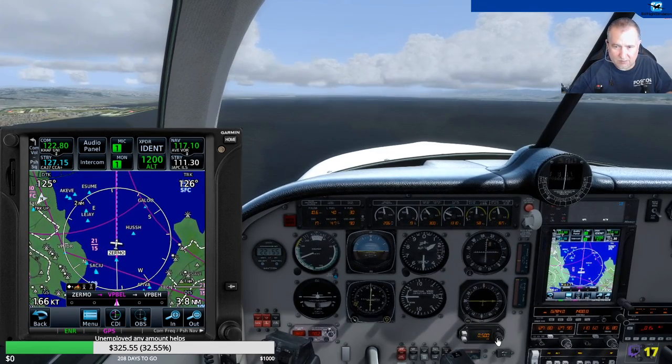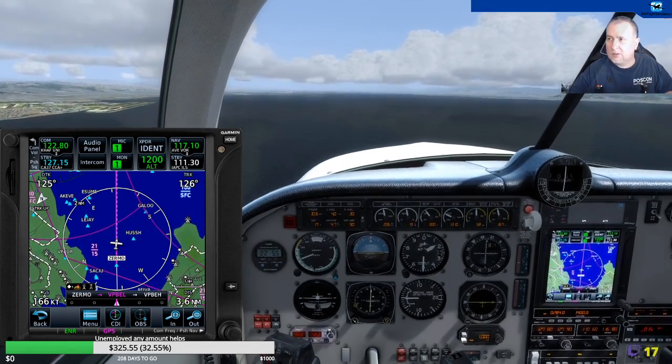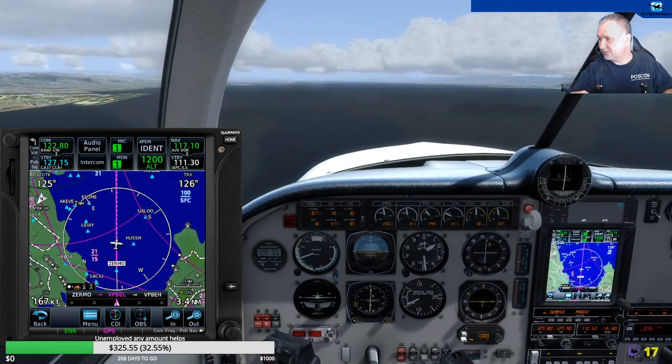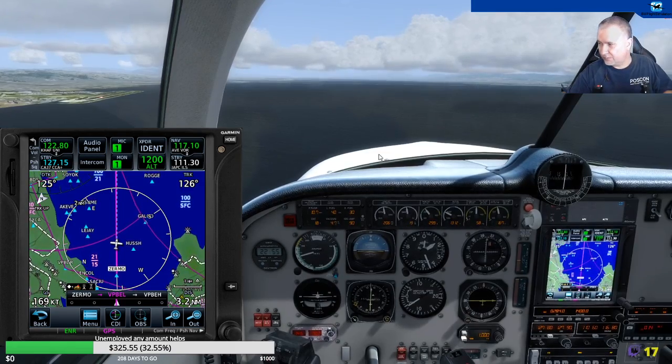All right, we're gonna dip down to 1,000 here. I need a good Bay Bridge object for X-Plane. Oh, you're flying X-Plane? What does the bridge look like in X-Plane?